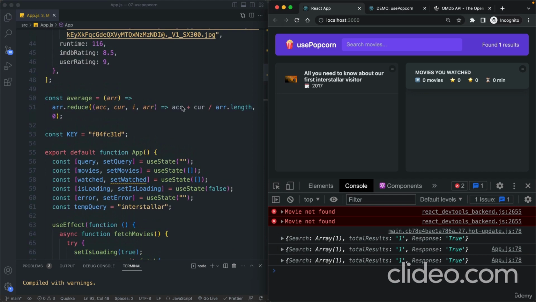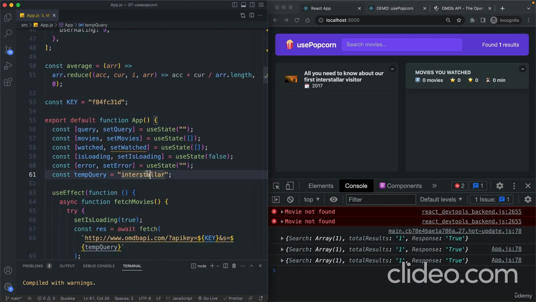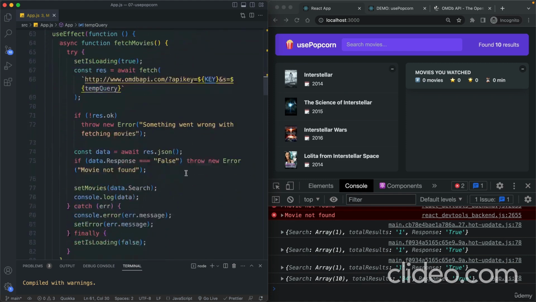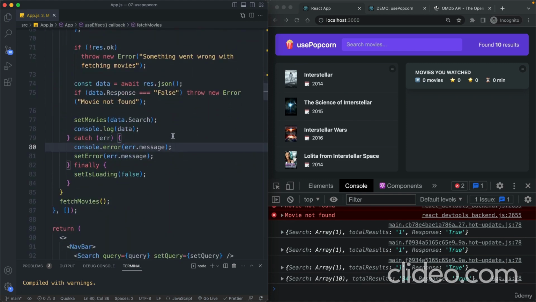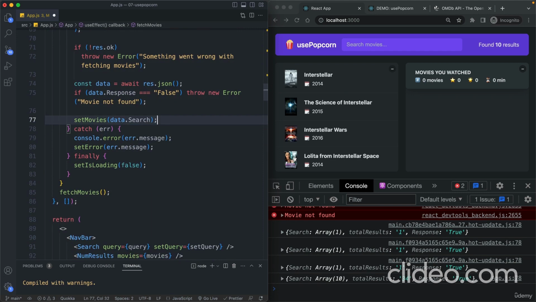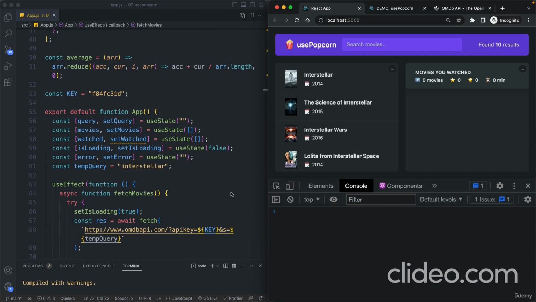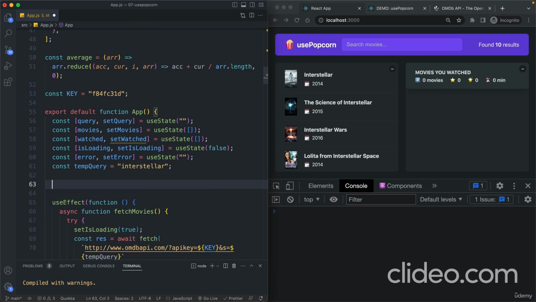Apparently I wrote the name of the movie wrong here, Interstellar. And then also let's get rid of this console.log here. Okay, let's reload just to clean this up. And now let's do those experiments that I was talking about. So basically, I want to write a couple of effects here, and then I want you to guess in which order they will be executed. At least that's going to be our first experiment.